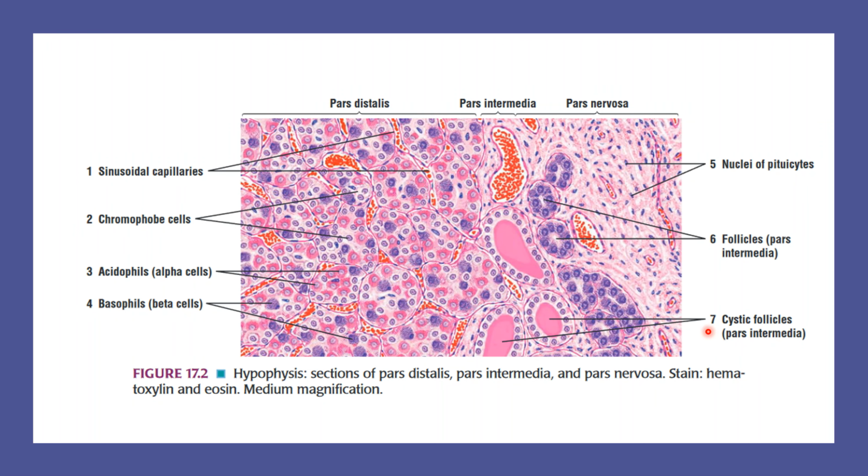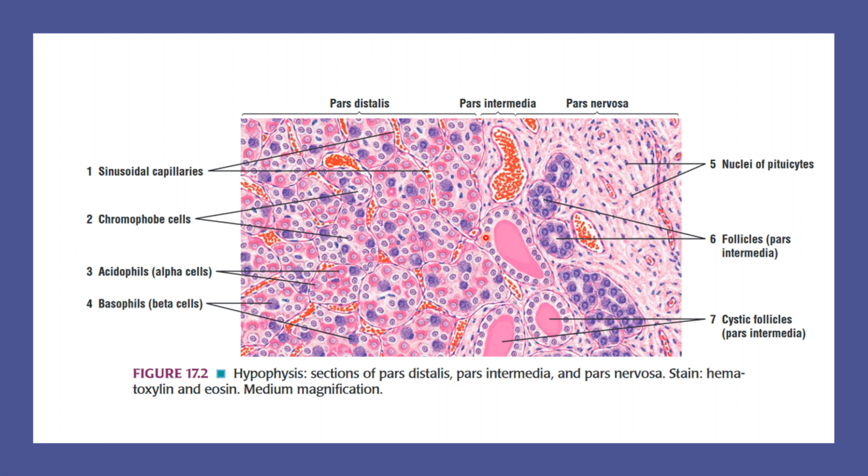Now if we see the pars intermedia, this is your pars intermedia. In the pars intermedia mainly we will be having cells stained with hematoxylin, so they are called basophilic cells. These are all the basophilic cells present in the pars intermedia. In addition to that, sometimes we can make out a colloid cyst. This is the colloid cyst with hematoxylin stained cells.